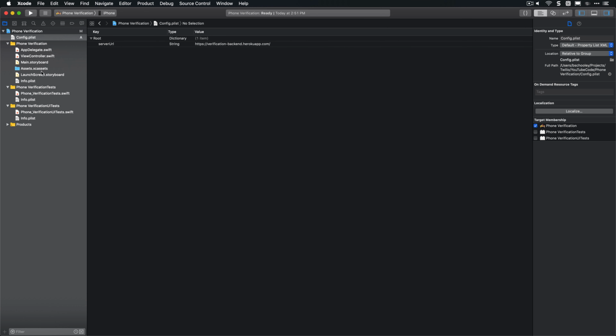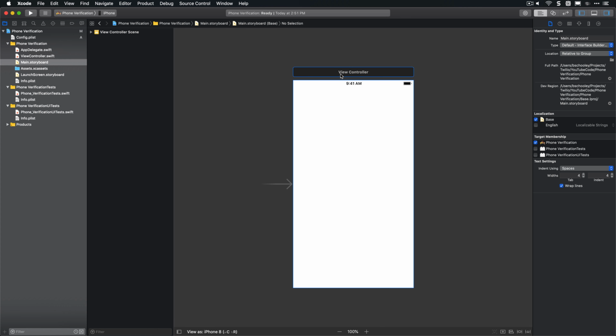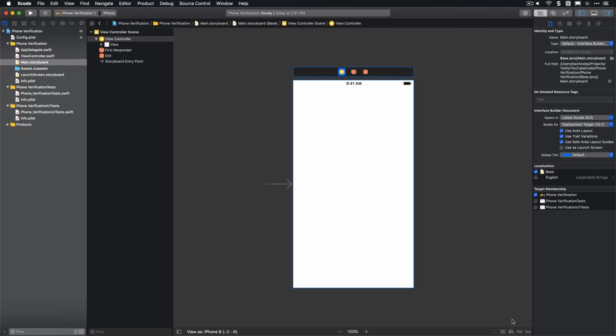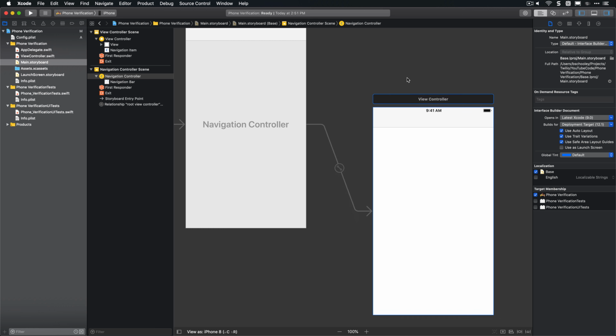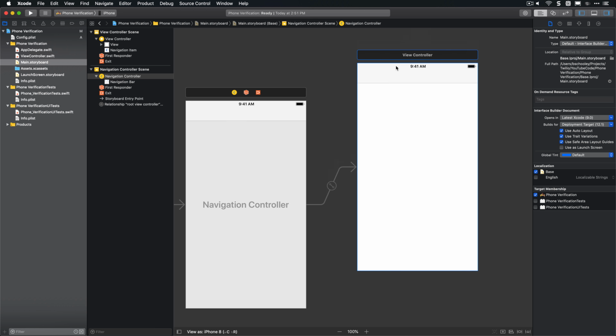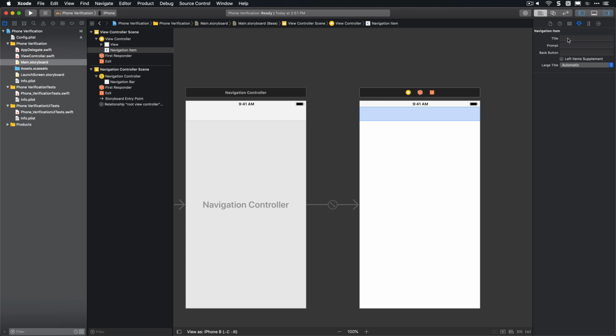Now we'll work on the UI, so go ahead and click on the main.storyboard file. And the first thing we're going to do is select the view controller and come down here and select Embed in Navigation Controller. This will just give us nice titles and a back button. I like to line this up so that it looks nice. We're going to have 3 screens in the end, so having them look neat inside of the storyboard is a bit of a priority. I'll click the title bar and head over and give it a title of Enter Phone Number.